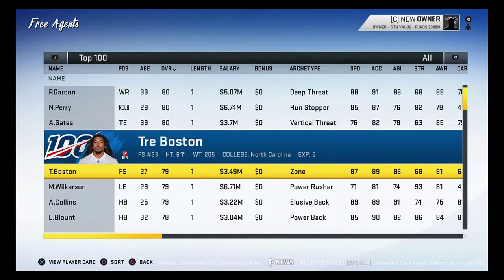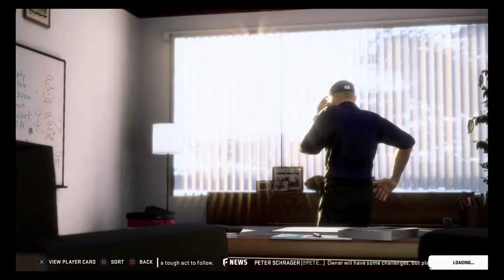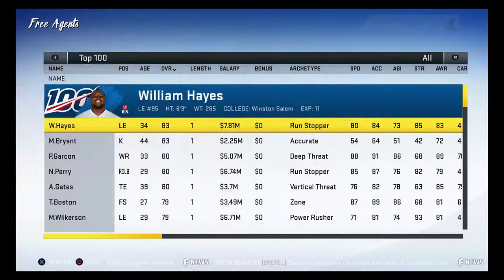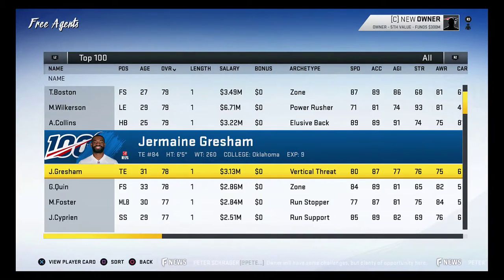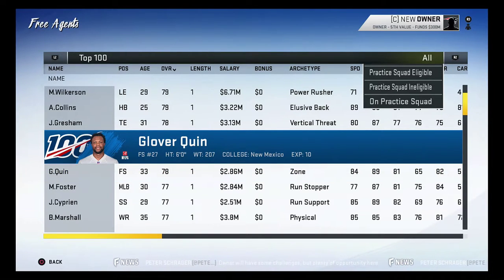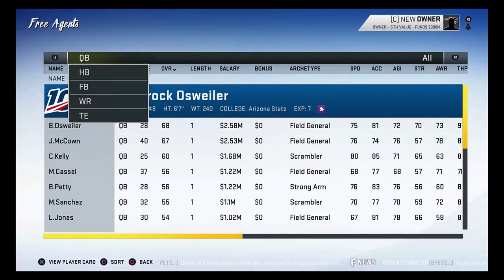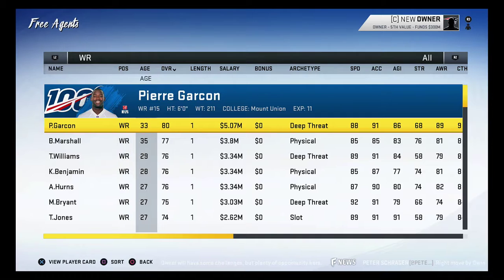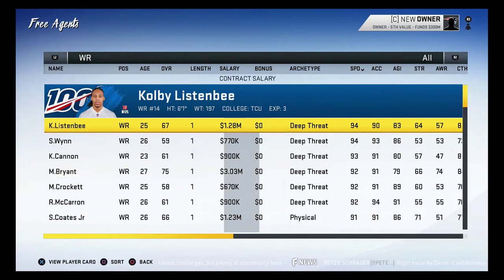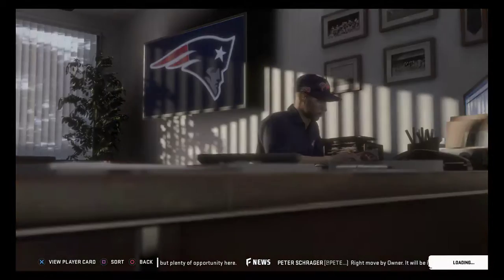And let's see, anybody else? Get Blount. Yeah, let's bring him back. I think he was a Patriot, wasn't he? Let's bring him back to the Patriots. And most of these guys might be cut. And let me see. Quarterback, wide receiver. See any good wide receiver that could help him out. Get some speed guy. And Martavis Bryant. There we go.